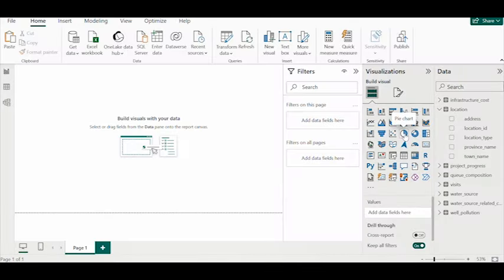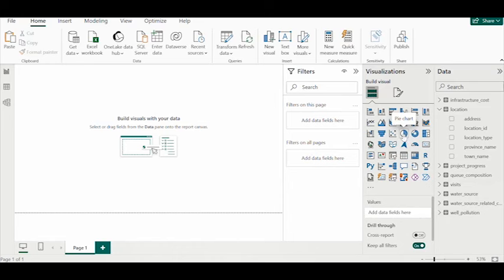So quickly, let's dive into what we have for today. Now, I've been able to import the data that we're going to be using. And this data, if you look at your right pane, you'll be able to see some tables. Of course, we are using Power BI. So if you are trying to import this data, it might take a while before it gets loaded into Power BI because of the volume of information that you have there.